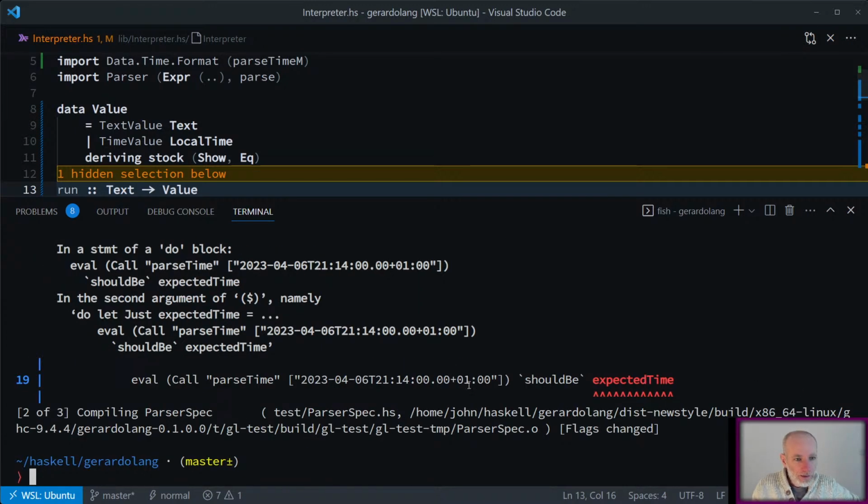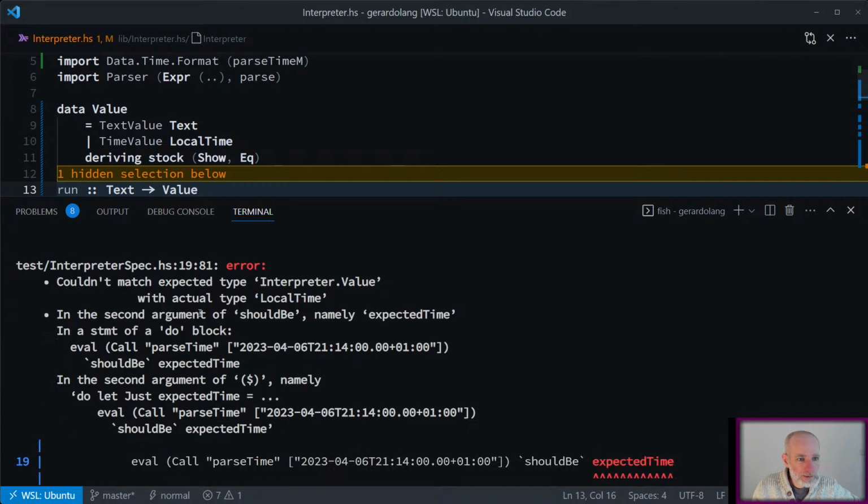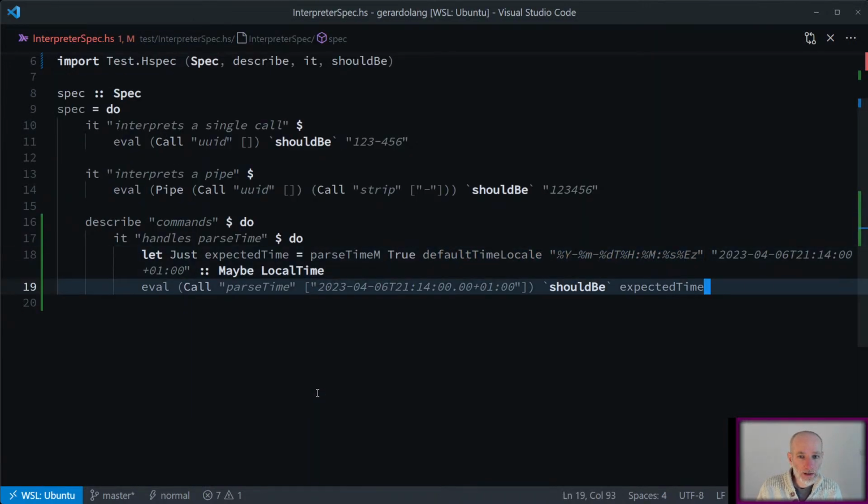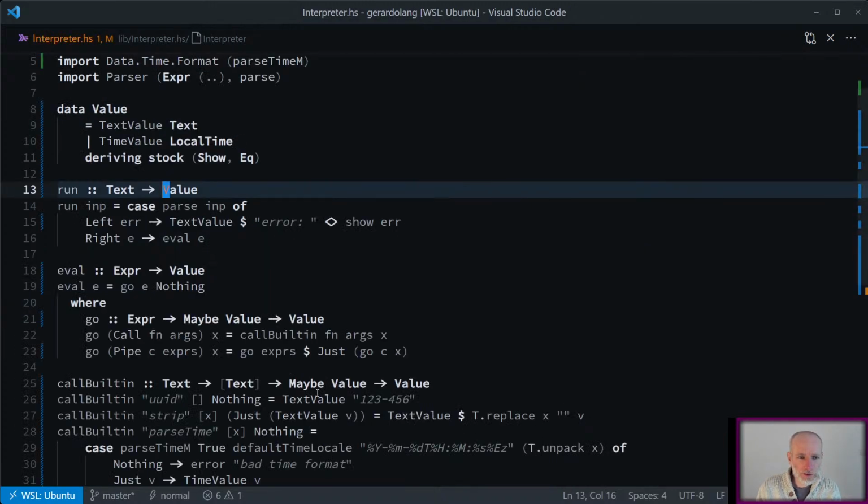Okay, should be expected time, and not going to line up, right? Because it's a value and it expects a local time. So in the spec, I should say time value and export that. So I'm confused as to why there's no error.